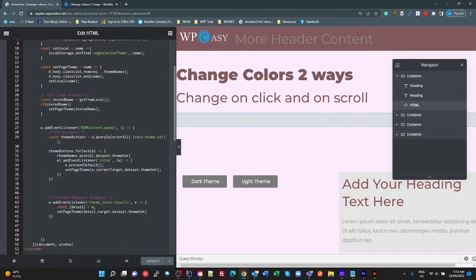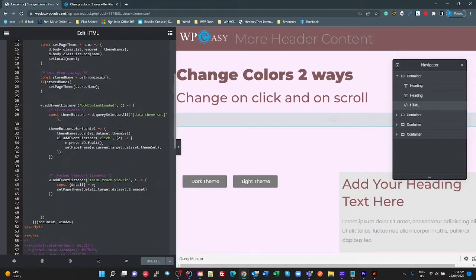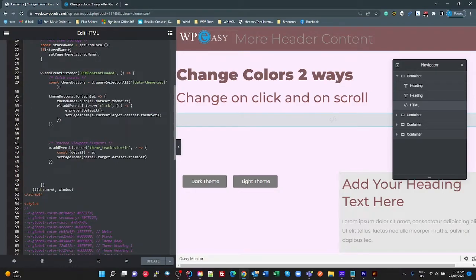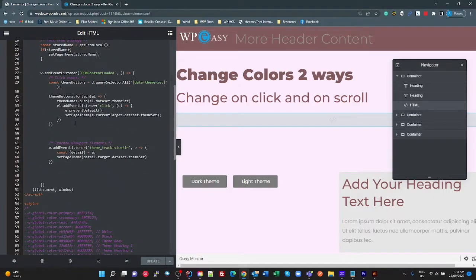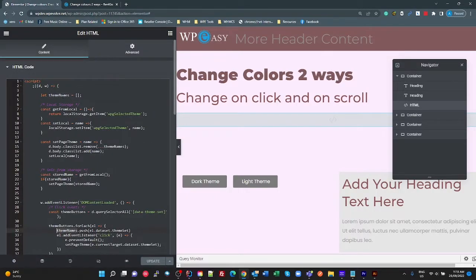Now, the JavaScript that makes that work is in here. First of all, I'm just going to look at the buttons. I'll come back to all the functions I've created up here. So the first thing we're going to look at is getting all the clickable items. It doesn't have to be a button. It could be anything that you can click. All I've done is set a data-theme-set attribute, or this could be changed to theme-name or whatever you like to call it. So I'm looking for anything that's got an attribute data-theme-set, and then I'm going to iterate through each of those, and I'm going to push that theme name onto our theme names up here.